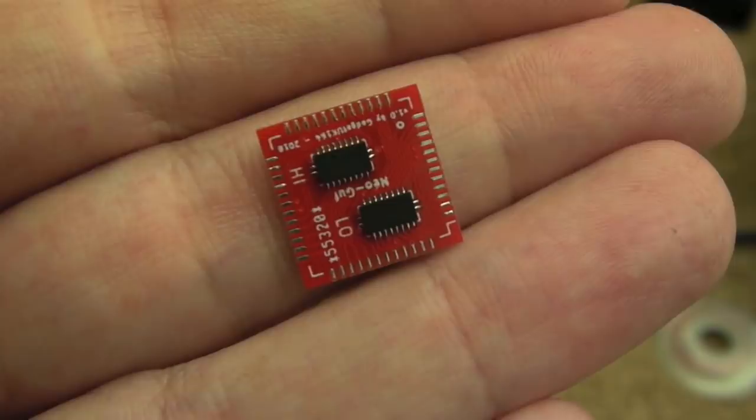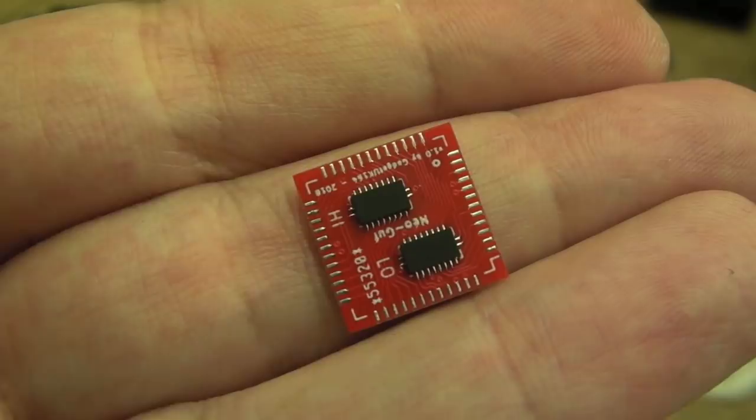Well, I've managed to assemble one. I'll show you how I did it in a minute. It's taken quite a while, actually. It's a case of trialing different processes to work out the best way of doing it. I'll put it under macro so you can have a closer look.